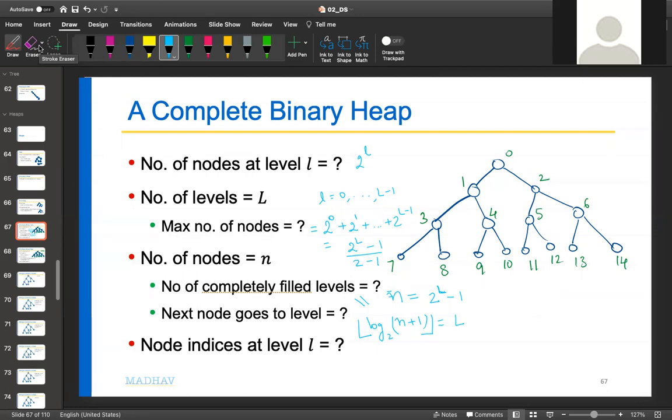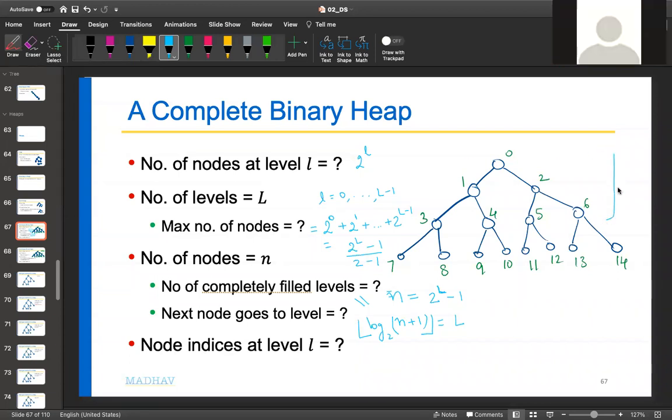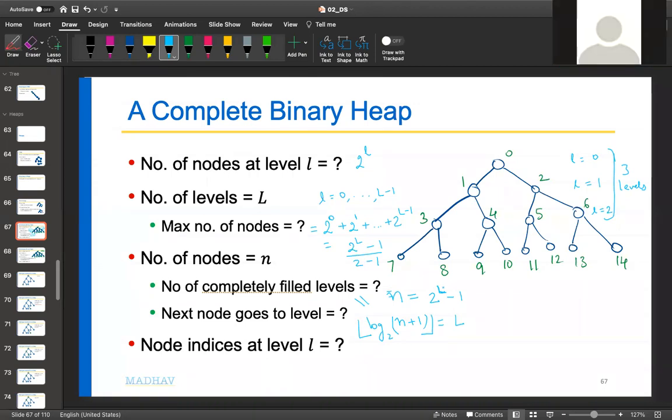No, actually this is 3 because we are starting from level 0. Levels 1, 2, 3 are completely filled. So that's what I confirmed from you. You were saying that capital L is the number of levels, and not the index of the level, because in the previous formula we wrote n is equal to 2 raised to capital L minus 1, where capital L was the number of levels. So we should get capital L equal to 4, right?